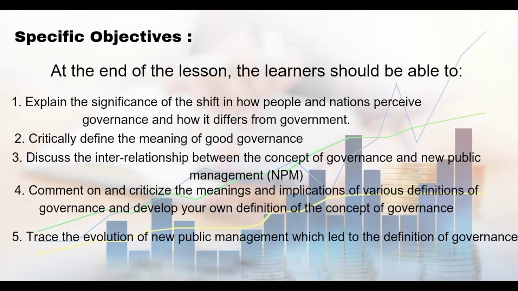Before we proceed to the very exciting part, let us first read the specific objectives of good governance. At the end of the lesson, the learner should be able to, number one, explain the significance of the shift in how people and nations perceive governance and how it differs from government. Number two, critically define the meaning of good governance. Three, discuss the interrelationship between the concept of governance and new public management or NPM.